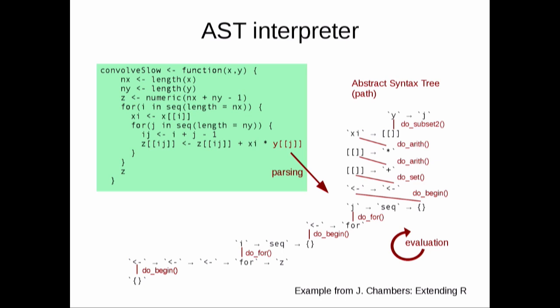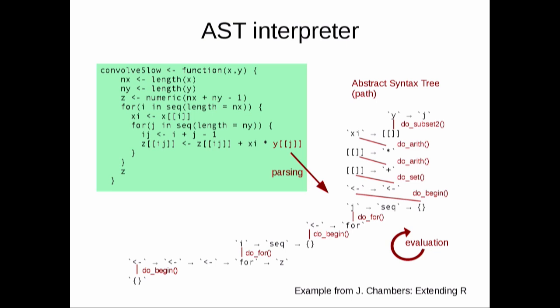So there is a function doBegin, for instance, that implements the brace, and it will call other functions in this program up to the outer for loop. So it's the do_for call, and then another brace for the outer for loop, and another for the inner for loop, and so on. So we will have these nested calls while this program is running, and each of these functions will be implementing something in relative isolation.